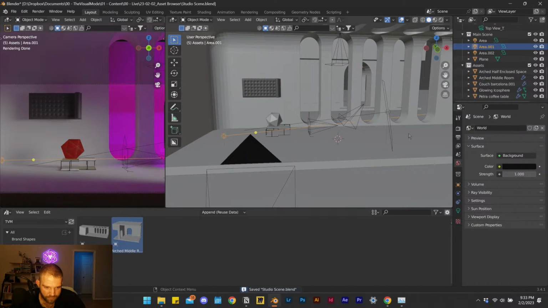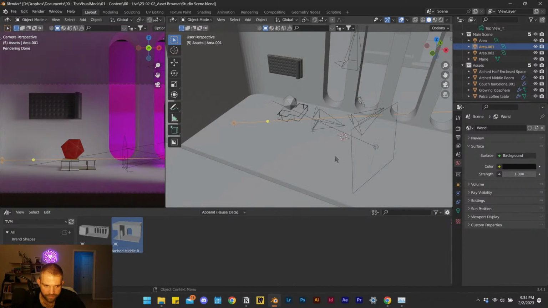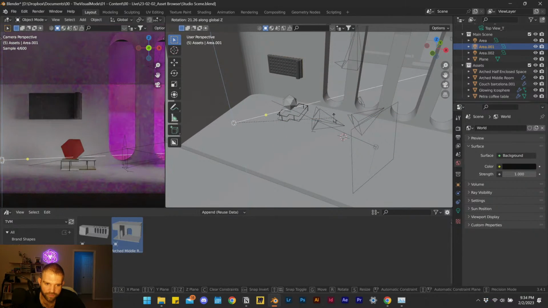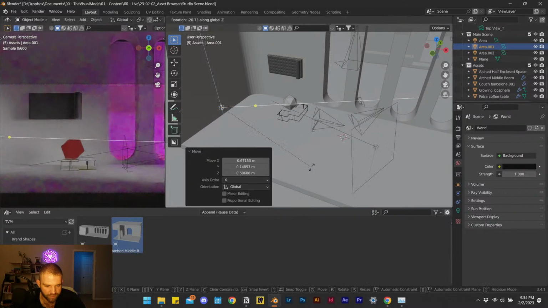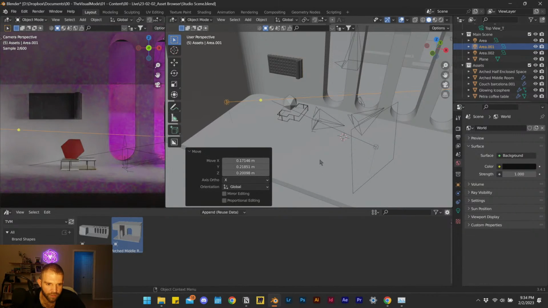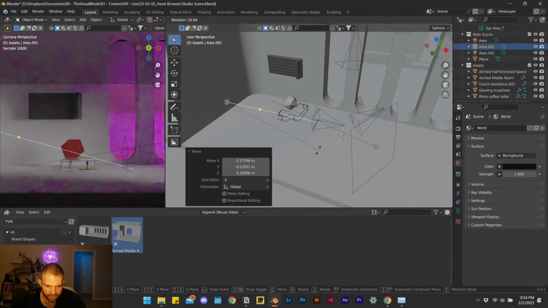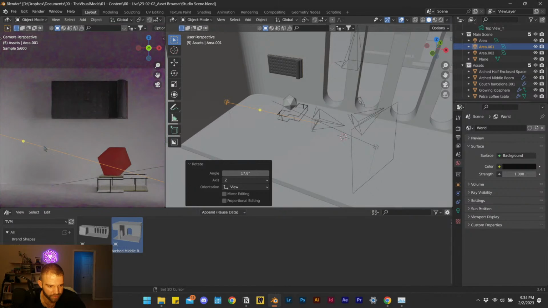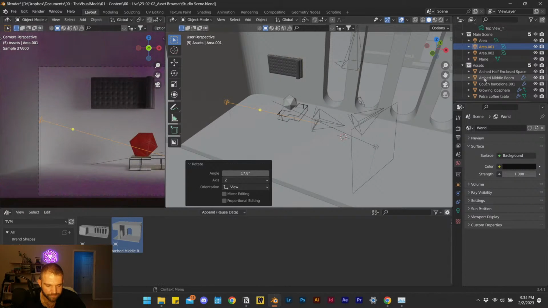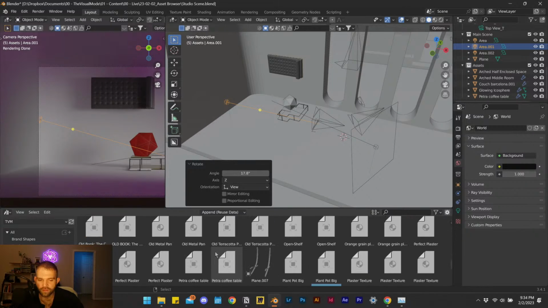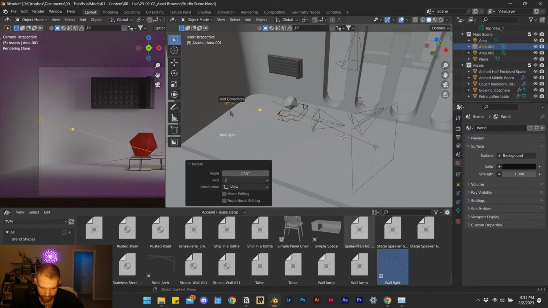Yeah, the highlight points in the opposite direction and directly at the object, sometimes even from behind. But in this case, my highlight could be like a lamp that's in the corner. So if I go into looking for a lamp, oh, if I go to unassigned, I had just created a whole row of lights. So we go to the wall lights. I can add in some wall lights.